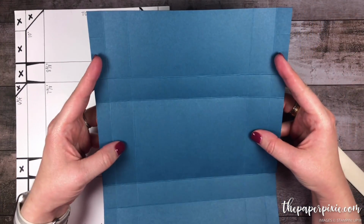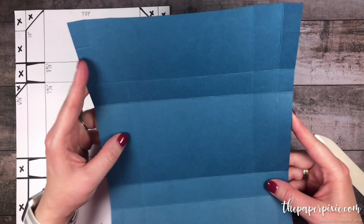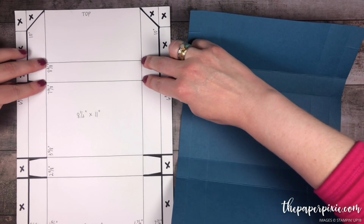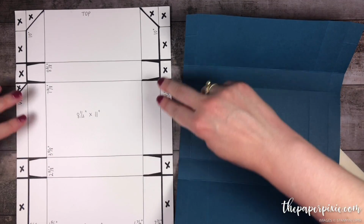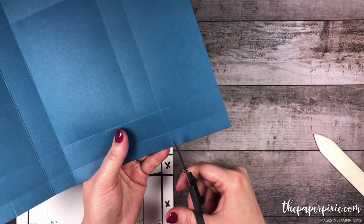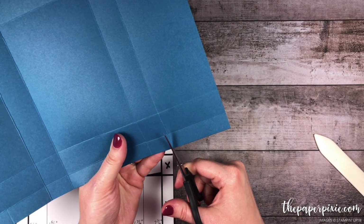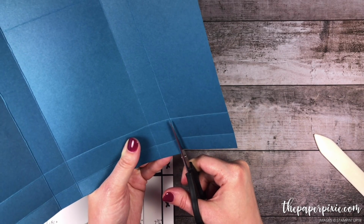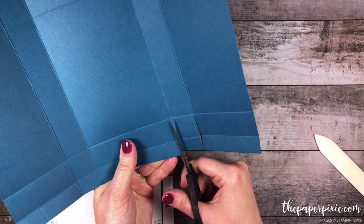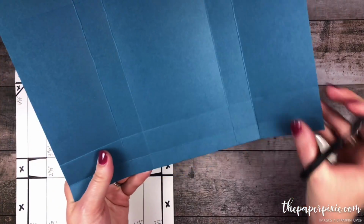Now what we're going to do is a little bit of cutting away, and what I like to start with is cutting in to these narrow score lines here to start to create those tabs. So we're going to do that cutting first. And again, I'm just going to cut up these vertical score lines, stopping at the second horizontal score line. And I'm going to do that along all 4 of these little skinny sections.